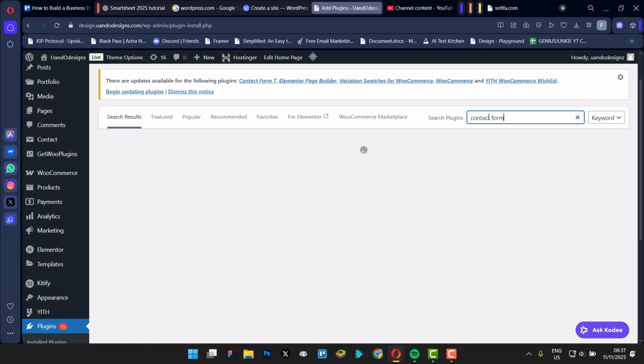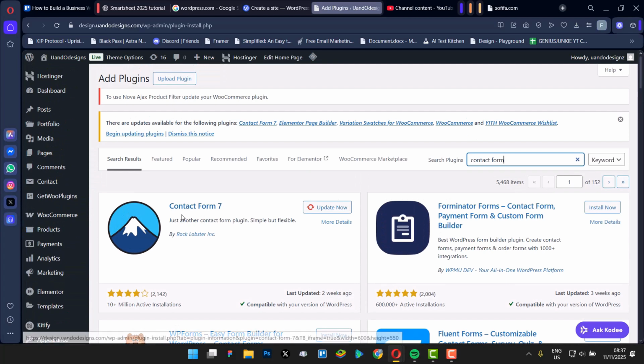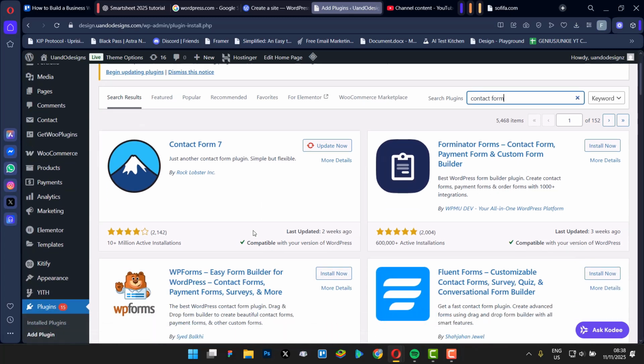Let's say you sell things on your business platform, they could fill in their opinions and stuff like that. And then for Elementor, it's basically an easy drag and drop design. So all of these are actually free inside the WordPress dashboard. All you need to do is just head over to the plugins menu, simply search for them. This is the contact form 7. So simply search for them and apply them to your website.